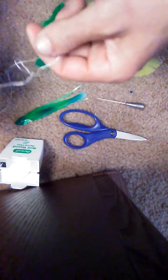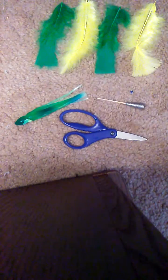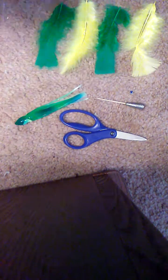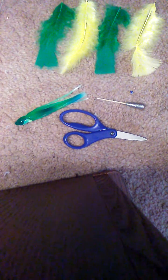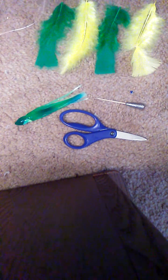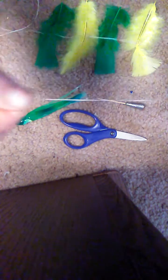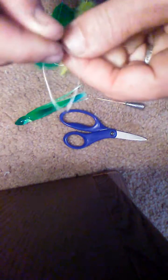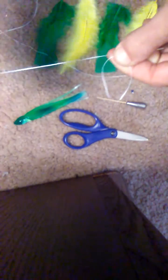Then you'll take your dental floss and pull out 6 feet or so. Keep it attached to your box just in case you need some more, but pull out what you think you might need. Start off with a surgeon's knot, but leave about 8 inches of tag in because you're going to need that at the end.